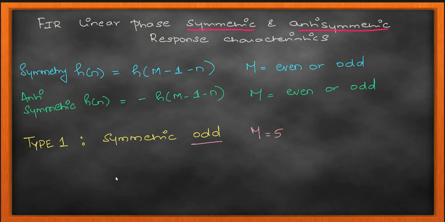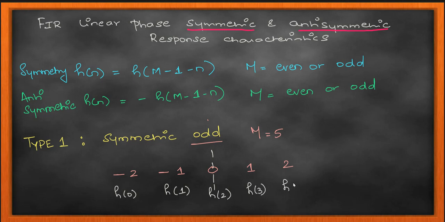So it's a very small difference. Symmetry even is my first type, symmetry odd is my second type, anti-symmetry even is my third type, and anti-symmetric odd is my fourth type. So you have these four types, and the only difference is that for one it is even, another is odd, and for anti-symmetry the second half is negative. So there is a very small difference between these types, but it is nevertheless very important to know them.